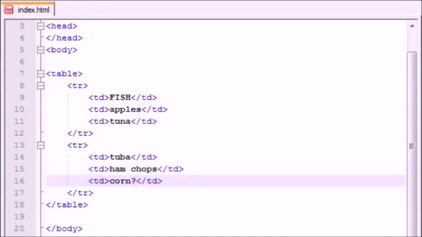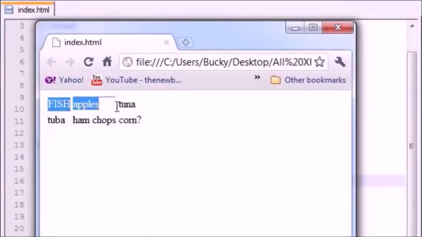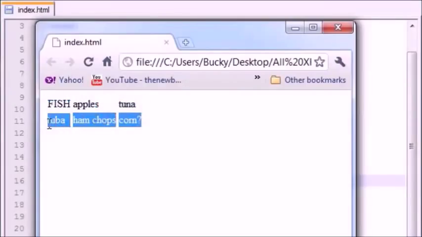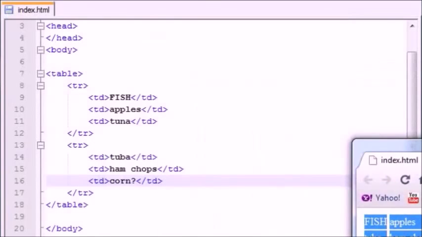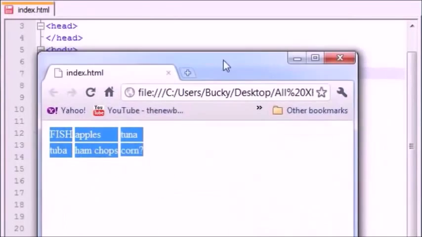So let's go ahead and save this and see what we got. Go ahead and refresh this, and you can see that our table now consists of the 2 rows. Here's row 1 and here's row 2, and each of these rows has 3 columns. 1, 2, 3 in the first one, 1, 2, 3 in the second one. And if you highlight over it, you can kind of see the border, which brings me to another point. If you don't quite understand yet, trust me, here's a little attribute that you can add to your table to make it a lot clearer.